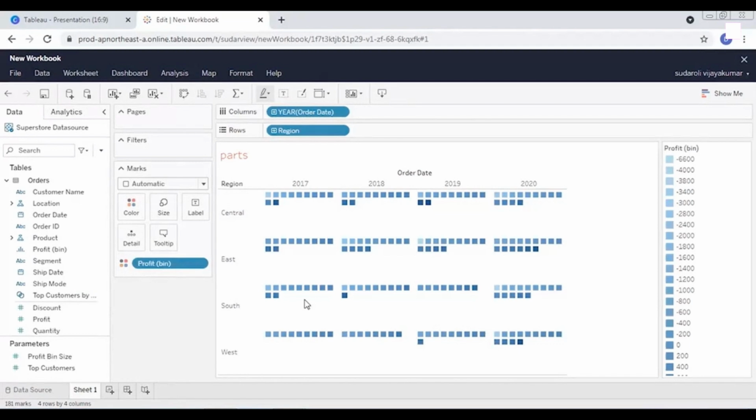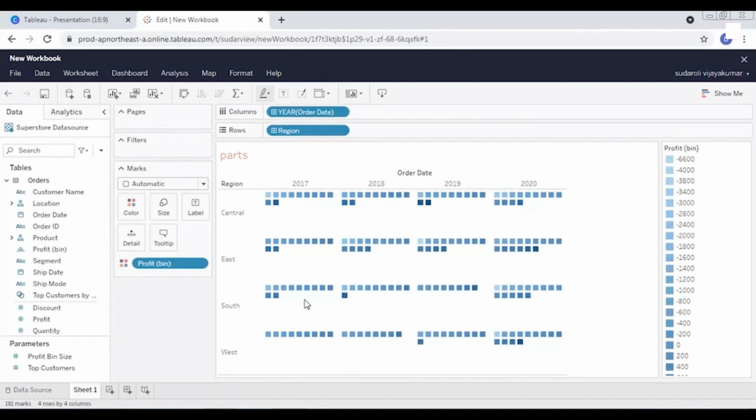So this is one more component which is there in your view pane, and it is of course mandatory that you need to understand how these marks should be associated with the view that you're creating, so that you can make a very good form of visualization.